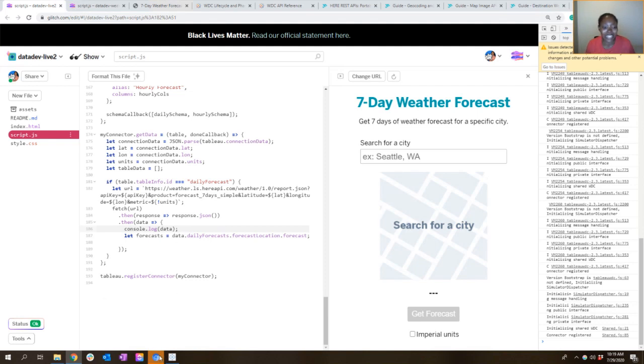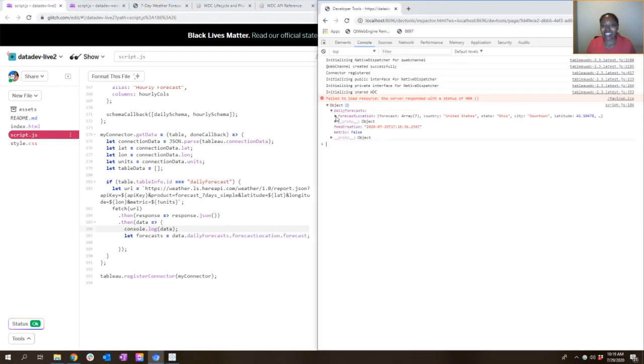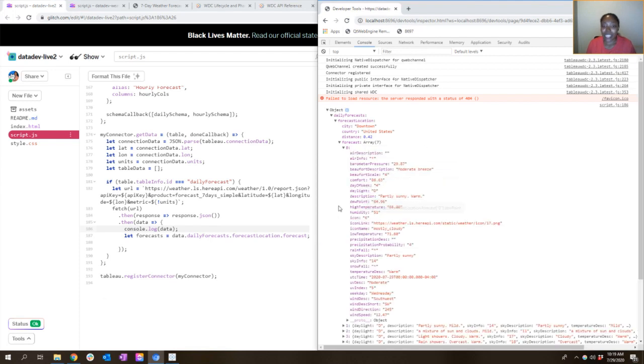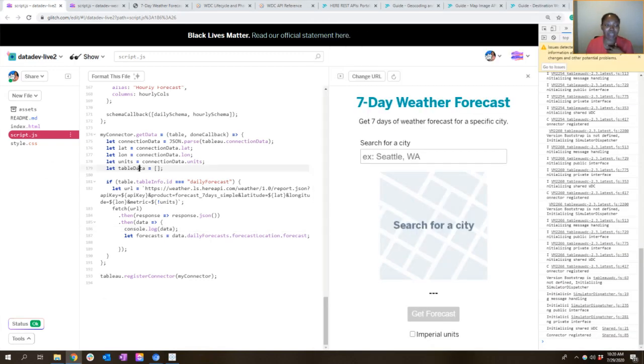So we're getting our data here, right? We have our daily forecasts. Forecast location, we're specifically looking at downtown Cleveland, Ohio. We have 7 days, so we're getting 7 objects within our forecast array. And then within each of these day objects, we have all of the different pieces of forecast information, the temperature, the UV index, etc., etc. So I'm going to go through for every single day, so 7 days. We're going to loop through each day, pull the information we need, and add it to table data. Once we're done, we can then send that data back to Tableau and it'll populate the information for us.